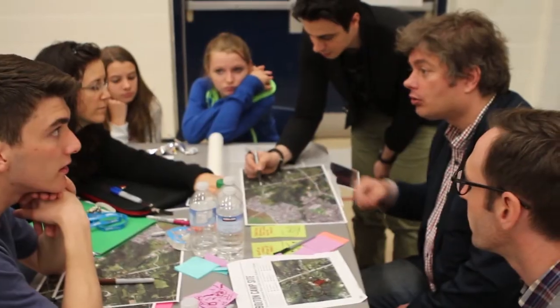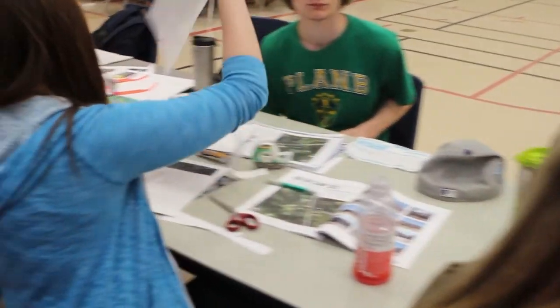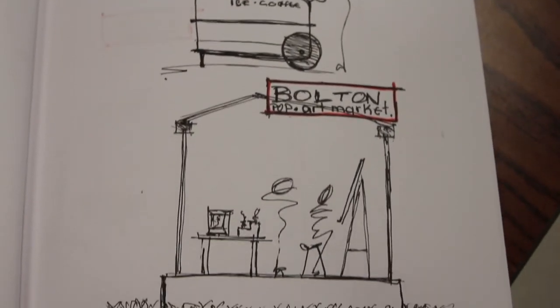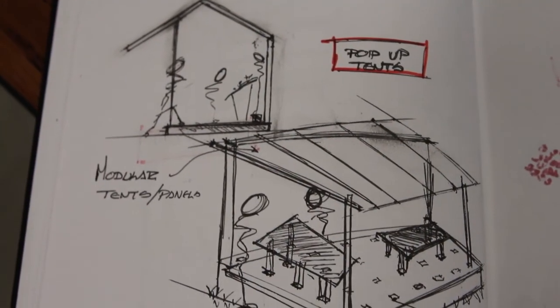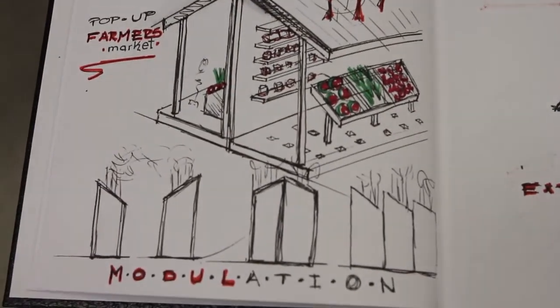Involved were about 160 high school students, community members, business leaders to brainstorm ideas on how to redevelop this site. We came up with ideas about indoor food, such as a community kitchen. The big one was the getaway, that people can come to Bolton Camp and they can learn about growing food and making organic meals and stuff.